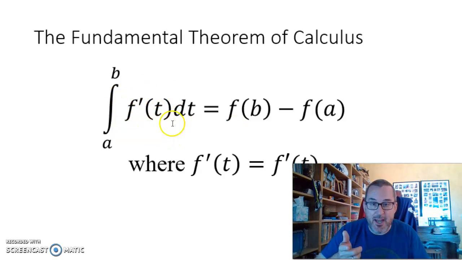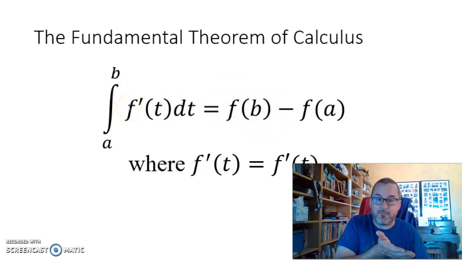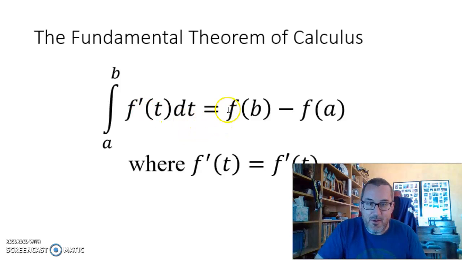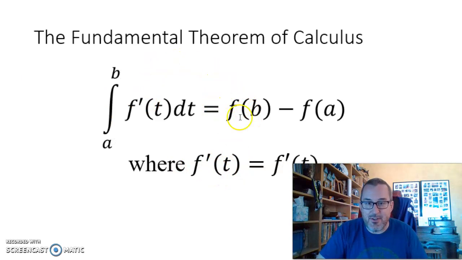This is a rate of change. This is, like, backing up to the function that produced that rate of change. In fact, you've probably heard this called the antiderivative function. F is the antiderivative function. So like back here, if we took the derivative of s, we would get v. Now, if we took the derivative of f, you're going to get f prime. So obvious statement here, f prime of t is equal to f prime of t.